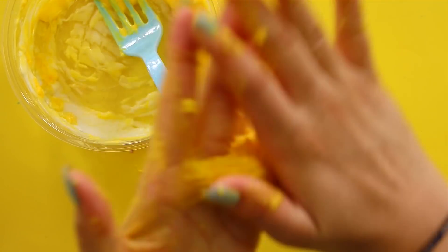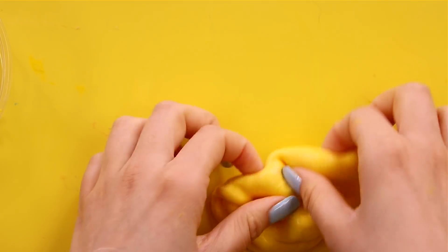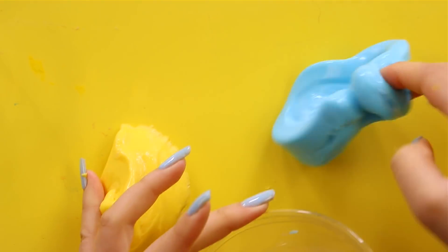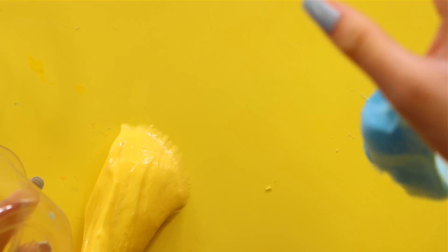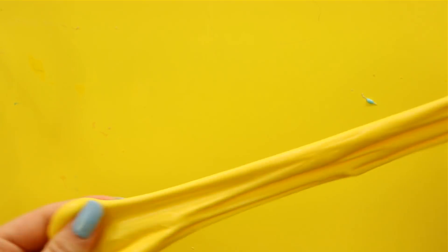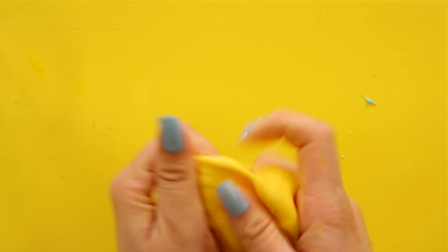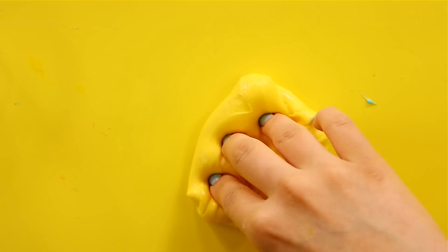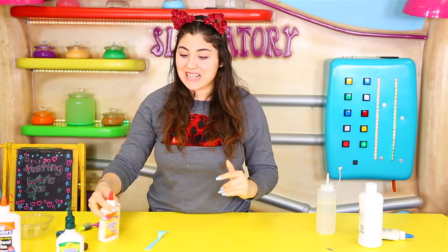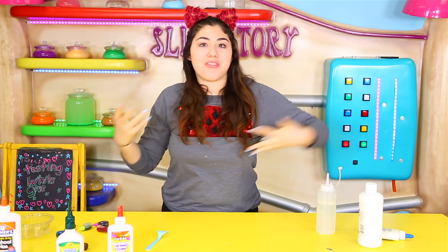This one is actually pretty thick with a very weird consistency — it's almost like cloud cream. I'm finally making it and it's actually really, really good. It's really thick. Let me show you — this is the dollar store one, it was terrible, worse than that. It's super jiggly and weird versus the Crazy Art one which is actually really thick and kind of like Elmer's. It's actually really nice. I'm going to give it a 10 out of 10 — it has such a nice texture. I thought it was going to be thinner than Elmer's but it's actually the same thickness.